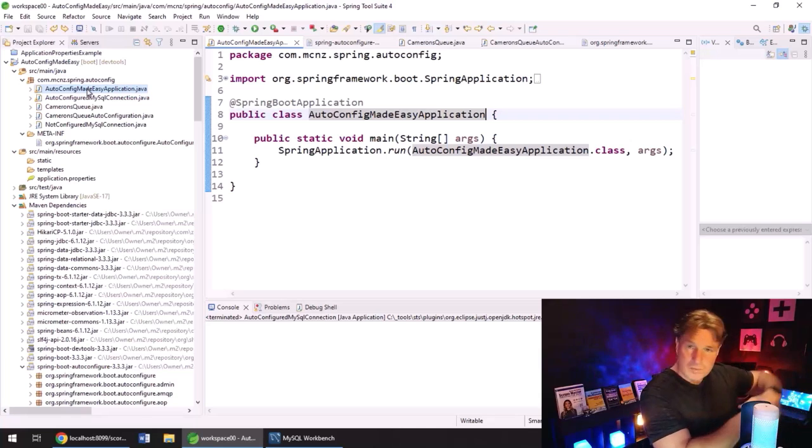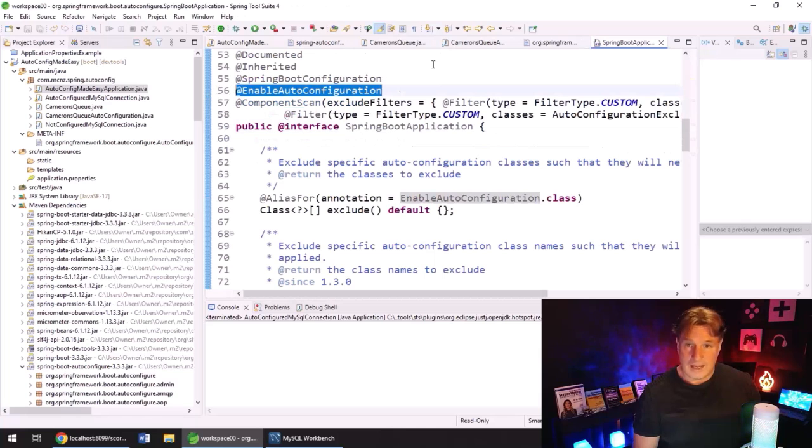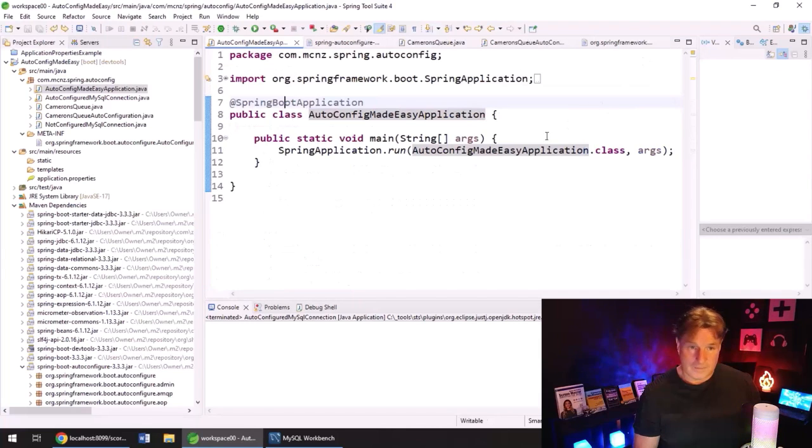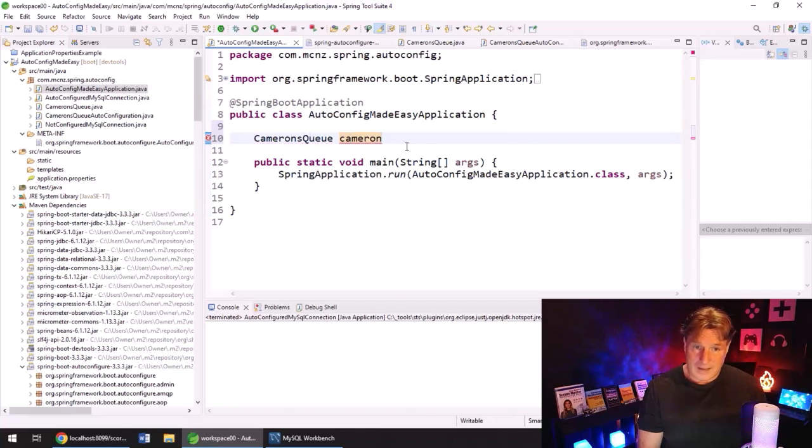I was trying to use my own custom classes so that you could see the Enable Auto Configuration annotation without the Spring Boot application annotation. But as we saw before, that annotation there includes Enable Spring Boot Configuration. And what I want to do is, as this code runs, inject an instance of Cameron's Q into the code.